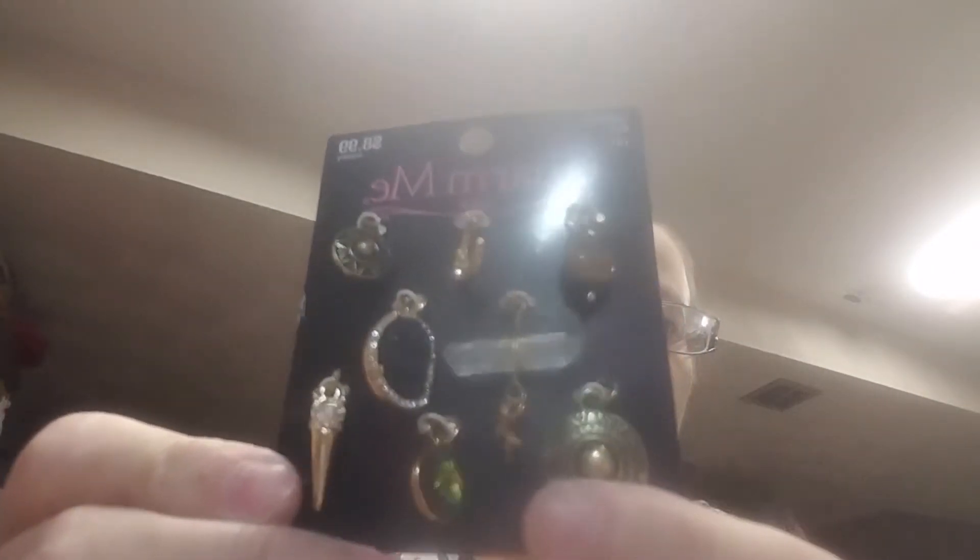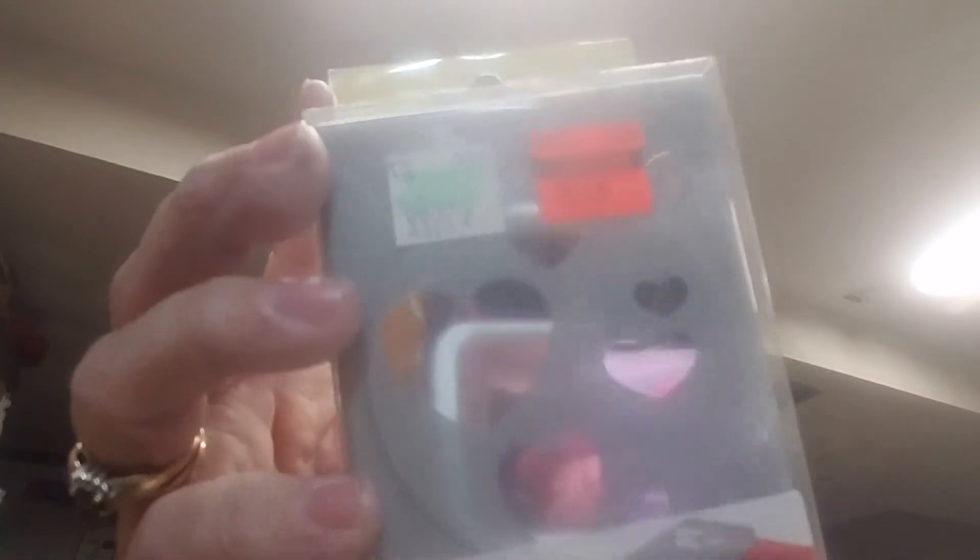I got some charms — these were all half off. These ones are like moons and suns and mystical type stuff. And then I picked up a set with two little mermaid tails. The only other thing I found in clearance was this big punch and it punches out little hearts. You could use it to make a card and then use all the little hearts as shaker bits or something. It was $3.99 but they took $2 off for some reason, so I got it for two bucks.